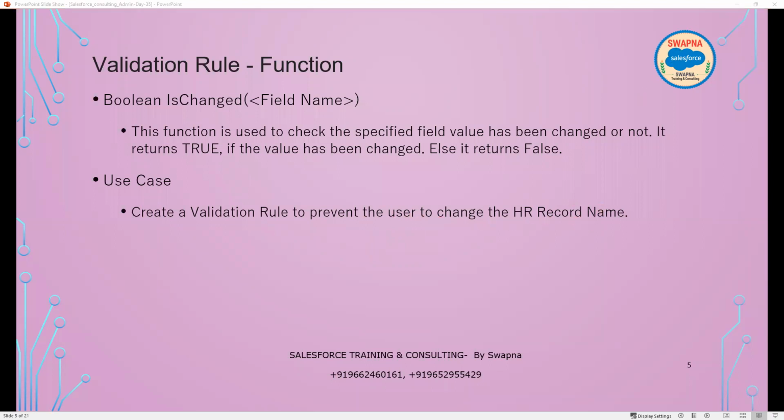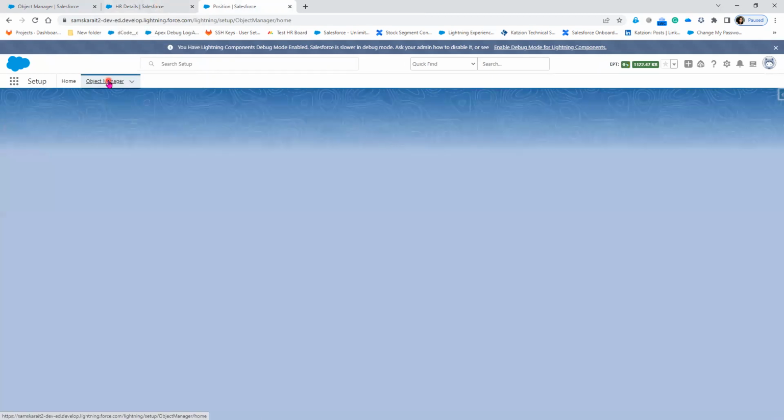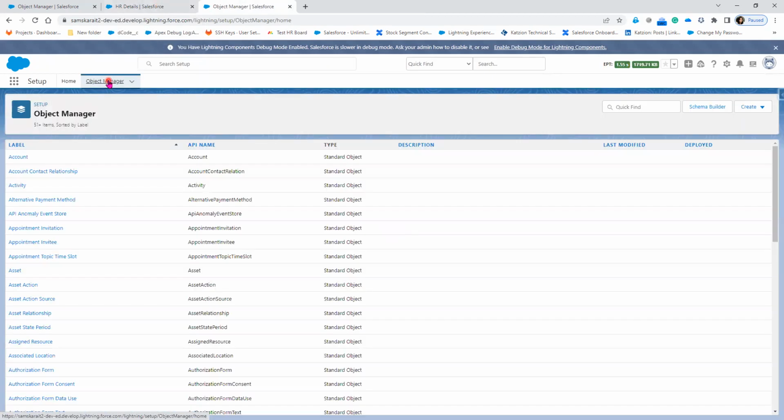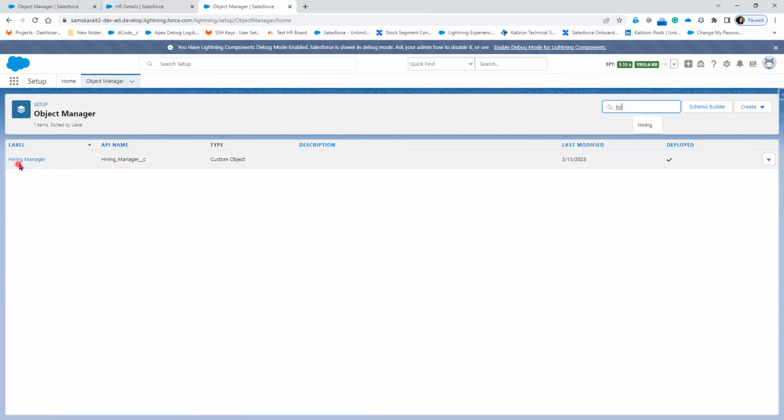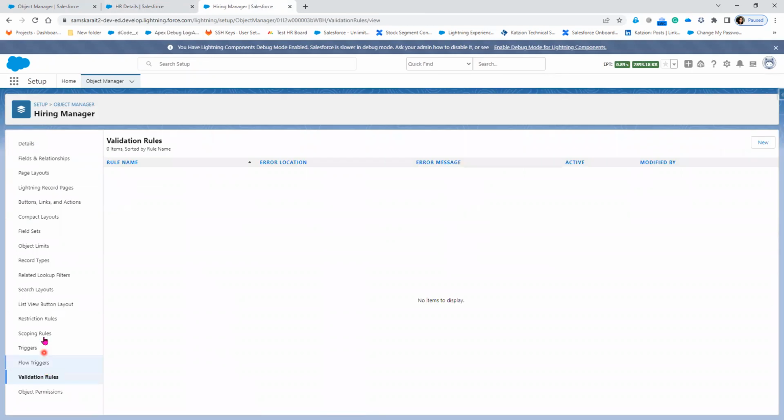Now let's go to Salesforce. Here, I'll be creating the validation rule on the hiring manager. Click on the hiring manager. Now let's go to the validation rule. Click on the new button.